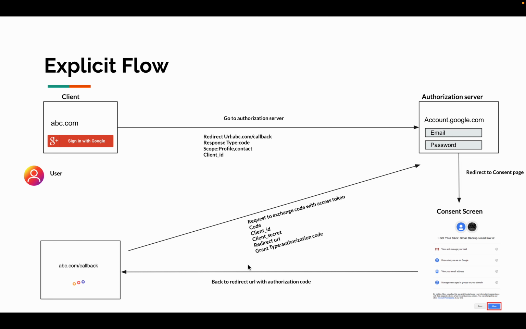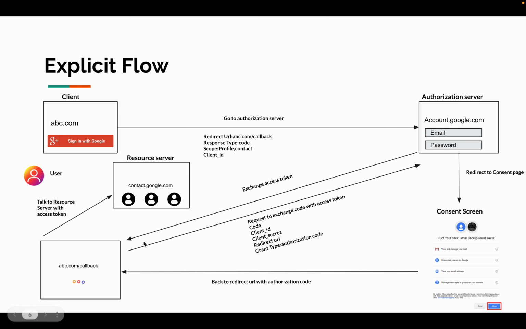In order to exchange the code for an access token, the abc.com website needs to call the Google access token endpoint. They will need to add certain parameters again, like the client ID and the code that you obtained from the authorization workflow. Then the client secret is also required, because the access token endpoint is a protected resource and it can only be called from a server-side application. Once you add all of this information to that endpoint, you will get an access token. Then this access token will be used to access any particular resource of the user.